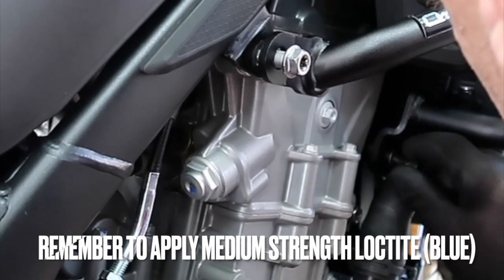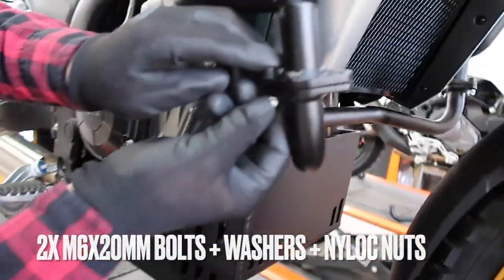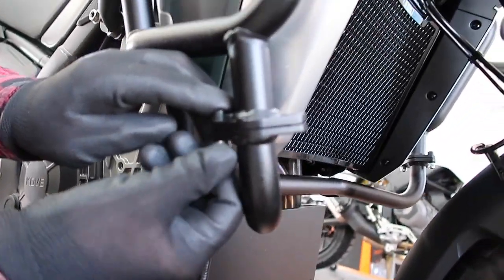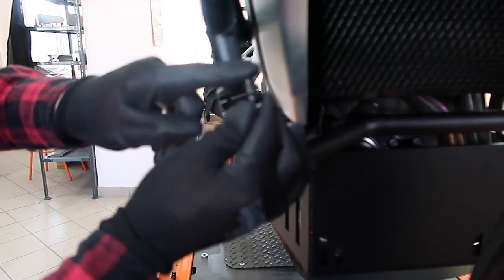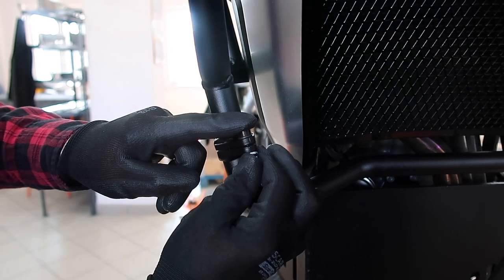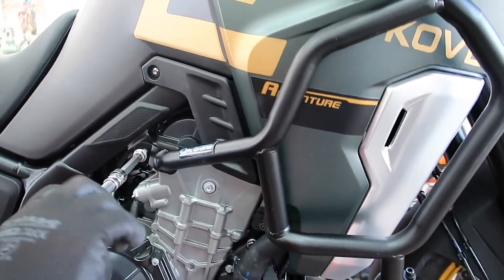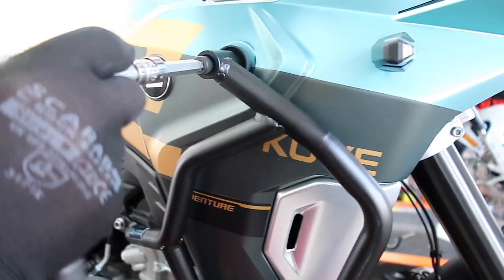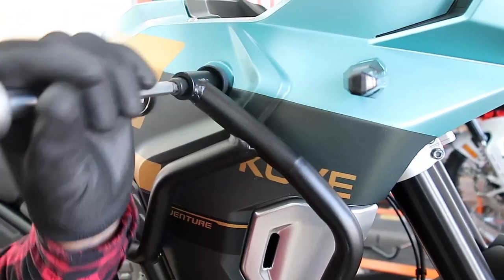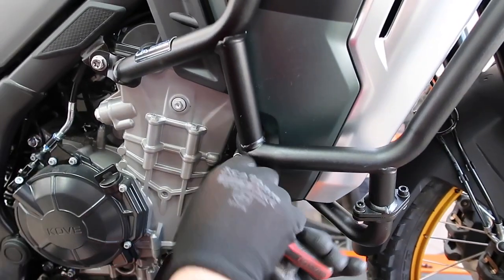And then the cross brace on the other side, again, 6 by 20 plus washers plus the nylock nuts. And once that's done, you can begin to gradually tighten all the bolts and nuts. Do not tighten one bolt all the way till the end. Just a few turns and then repeat. Go around the bike and repeat. Otherwise, if you tighten one bolt too much, it can pull on the structure.